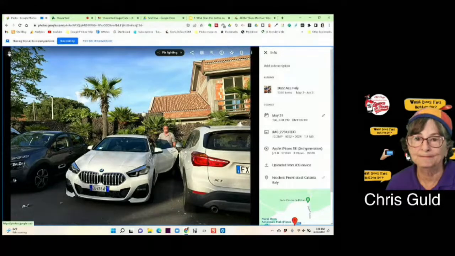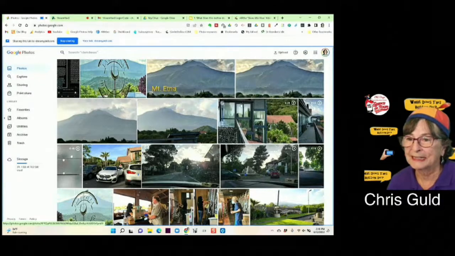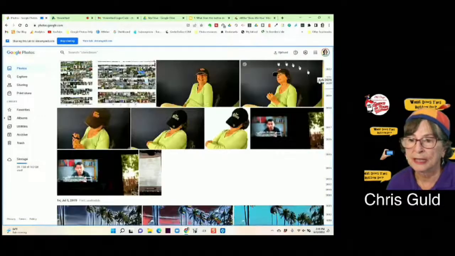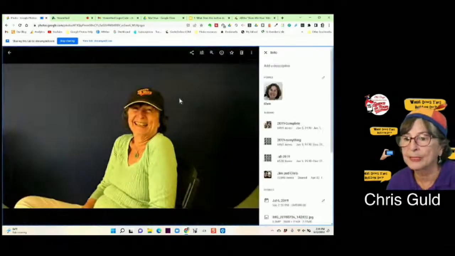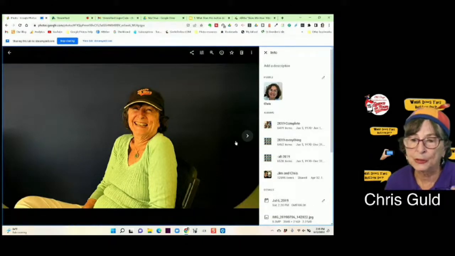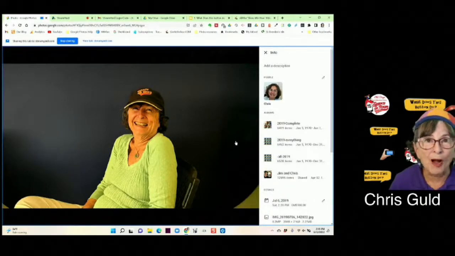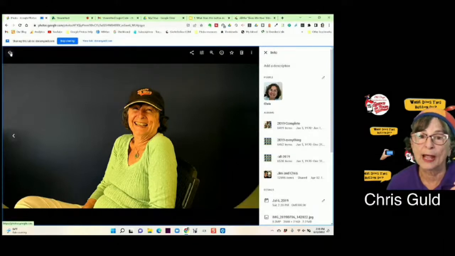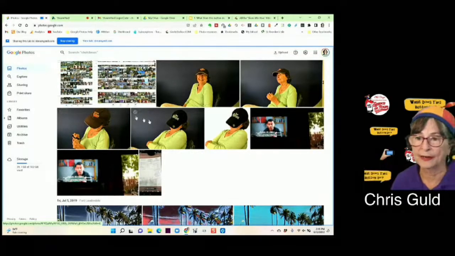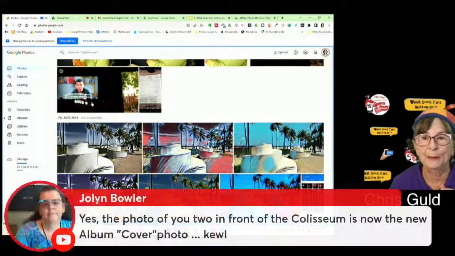And I can open this one and it's in the All Italy album. Yeah, I made one that had all 2,000 pictures in it. Let me scroll back to a previous year here. And here's a photo of me, and it is in 4 different albums. So you can see on the info panel what albums any one photo is in, but there is no way. I would love it if they had some kind of icon on this view letting you know that they were in an album.